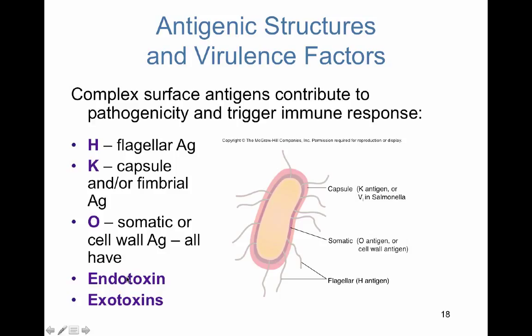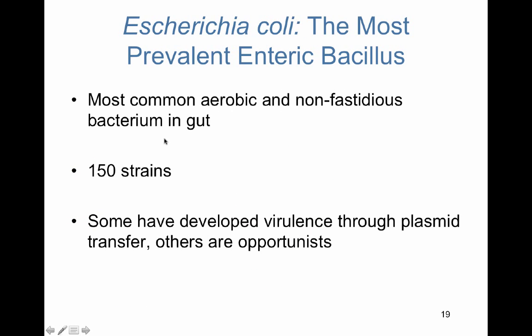Remember, the endotoxin is found in the gram-negative bacteria. And also, along with all of these, we have enzymes. So specific enzymes associated with staph, like exfoliative toxin, or with strep bacteria, coagulase, right? Especially in Staph aureus, or DNase, streptokinase, and strep bacteria. So all of those enzymes are also considered virulence factors.